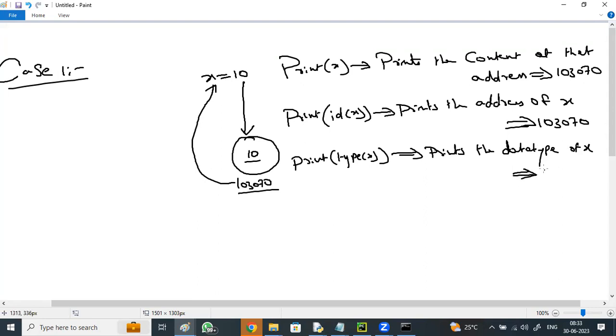The data type is what type? Int type. So here, we saw how to print the content of a variable, the address of a variable, and the type of a variable. Print x prints the content, id prints the address, type of x prints the data type of x.